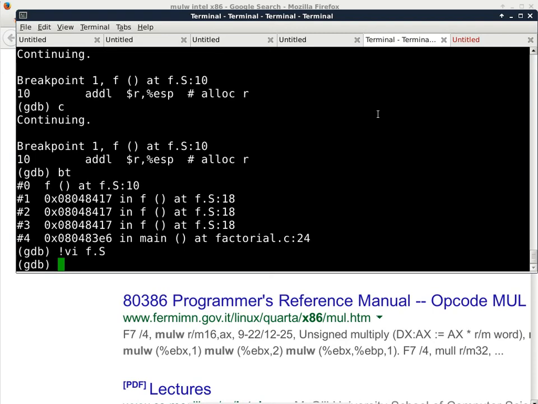So for those of you who have taken CISP 430, what is this reminding you of? A linked list. And that is exactly what it is. And GDB relies on all this stuff in order to show you everything that you can see in backtrace.